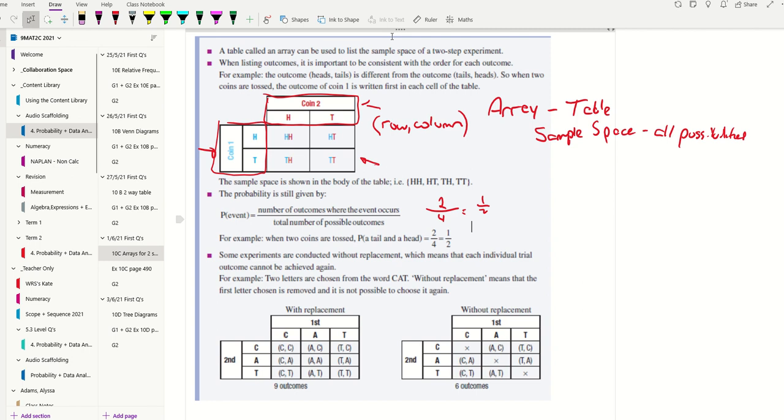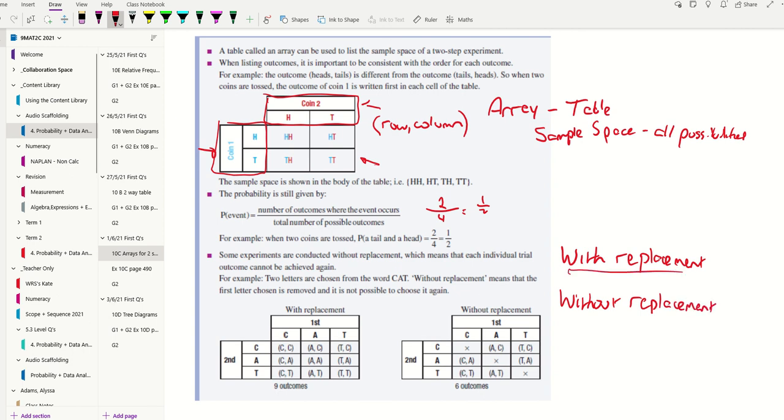But we could leave the ball out of the bag. Then there would only be 9 balls in the bag. 4 of them would be red, 5 of them would be blue. The probability of getting a red the second time round would be the 4 balls left divided by the 9 total. So what we're looking at this time is experiments we're going to call with replacement and without replacement. With replacement is when we have exactly the same elements for the second one as we do for the first one. If we are tossing a coin, it is always with replacement.